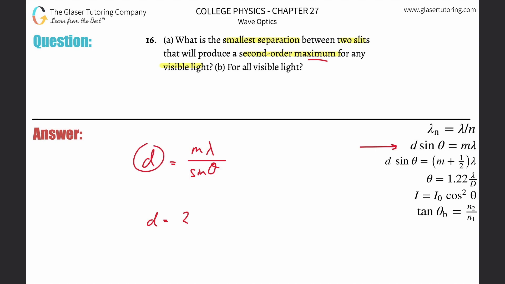So the smallest separation correlates with the smallest wavelength. Look at how the math works—this is a numerator. If this goes down, d goes down. So what's the smallest wavelength for visible light? Well, it turns out to be violet light, which is about 380 nanometers or 380 times 10 to the minus 9 meters.